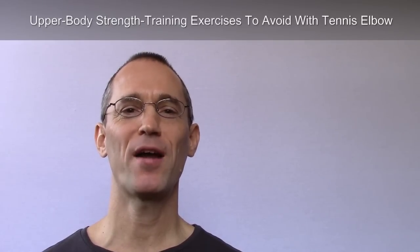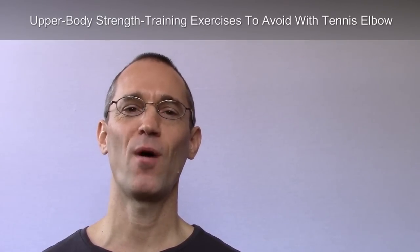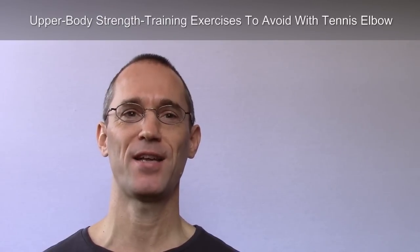Which upper body strength training weightlifting exercises should you modify, skip for now, or avoid in the first place when you have a tennis elbow injury?